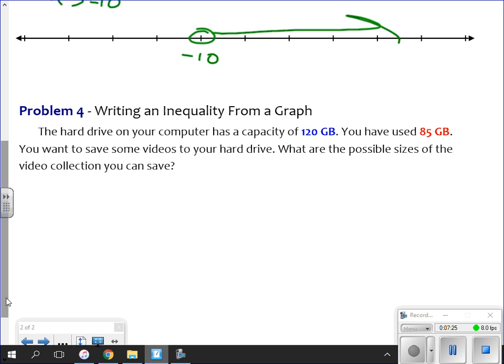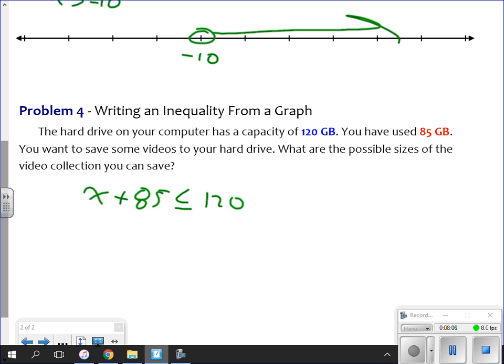So we have what we want to put on plus the 85 that's already there needs to be more or less than 120 gigs. It has to be less because I can't put in more than I've got room for, right? So I have 120 gigs, and this has to be less than, can it be 120 gigs? Yes. Yeah, it can be 120 gigs. Man, I would not want to be that close to my memory capacity, but that's okay. That's your setup. What I want plus what I have has to be less than the total amount there's room for.